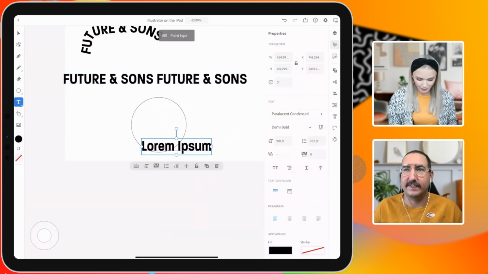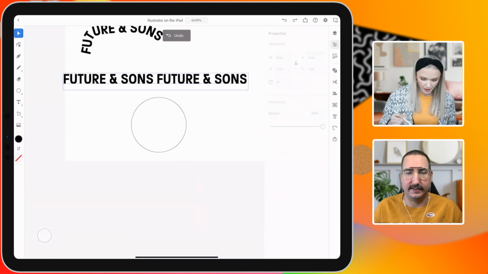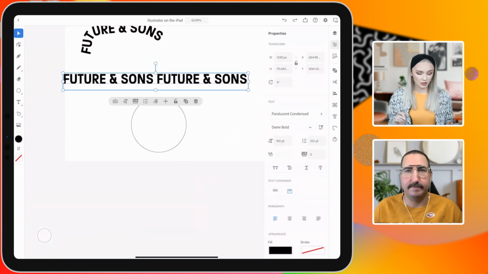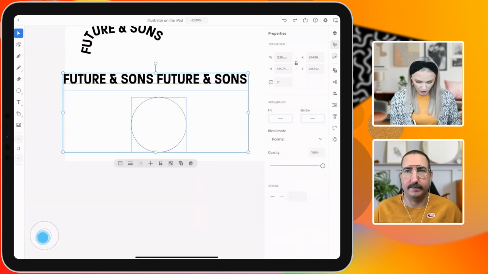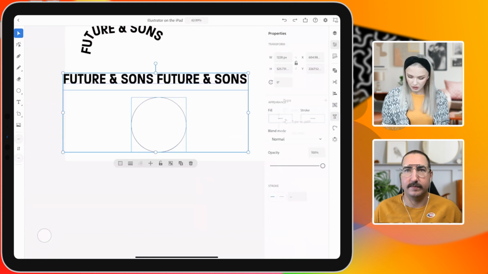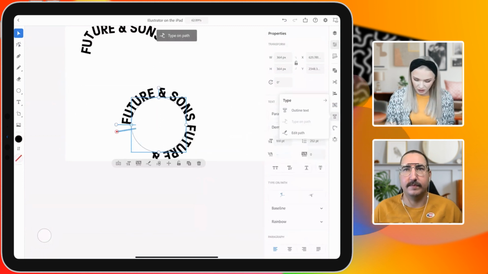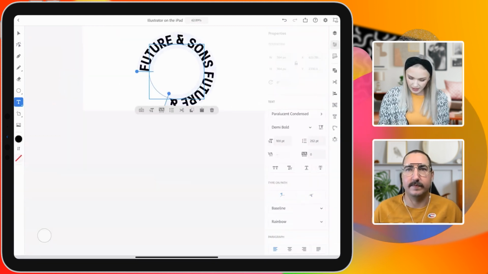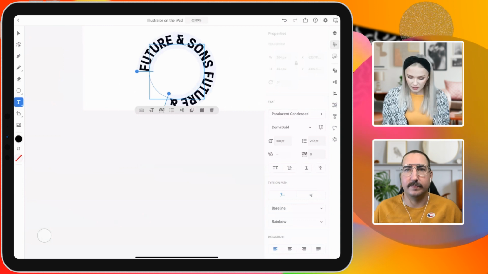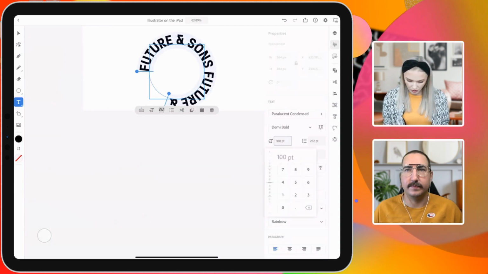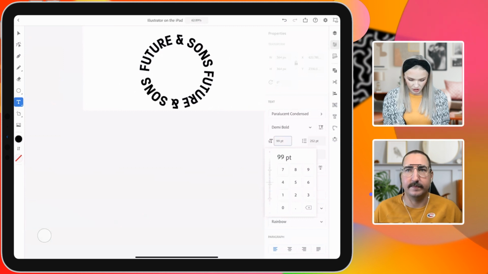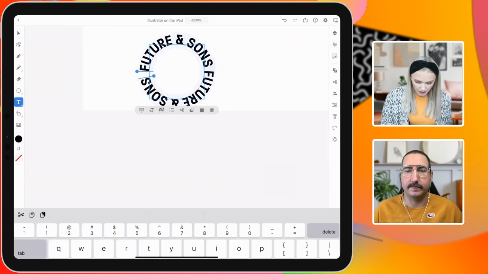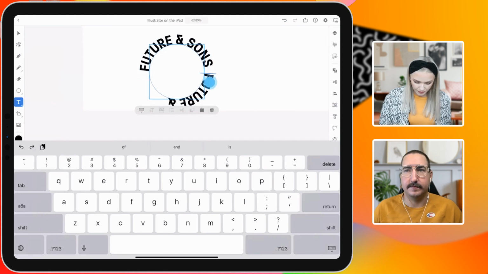Yeah, so let's create a little badge. I'm going here into my type tool, and I'm just writing out something that I want to place around the circle, right? So now I've created just a random circle, and I'm going to select both of these things, and go on type on the path, and now I already have a really cool badge going on. I'm just going to adjust the typeface size here in the settings. The settings you will find here with the little sliders on the bottom right. Now I'm going to use my slider again to adjust the typeface size. Here, maybe I'll add a little break so that it's a little bit better distributed around the circle.